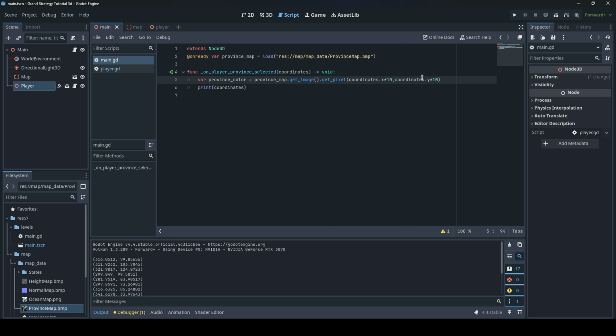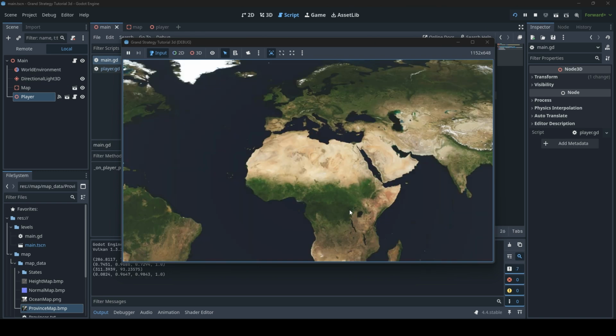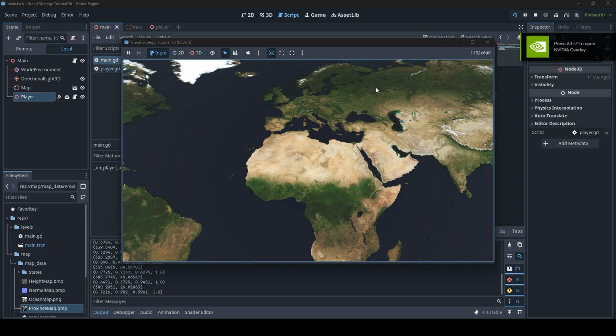Maybe we need... Okay, let's see. See if it returns our province color. Seems like it does, actually. So that's good.